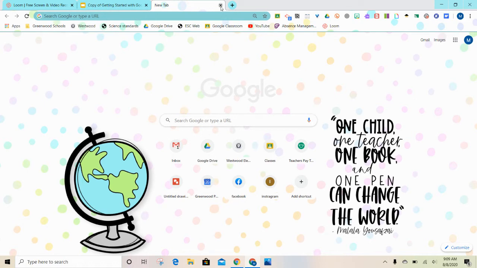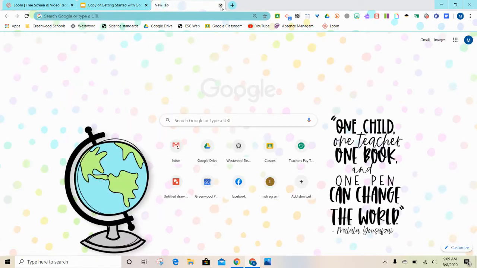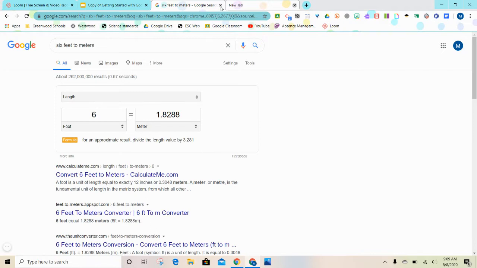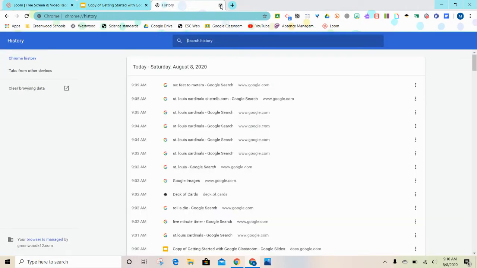So if you use the keystroke Control-Shift-T, so I'm going to hold down Control-Shift and T at the same time, it's going to open the last tab that I closed. So if I accidentally close a tab while I'm browsing or doing some research for a presentation, which happens all the time, I can just Control-Shift-T all at the same time, and it's going to reopen that last closed tab. I can also go to Control-H, and that's going to open my history back to forever, basically. And this is also where I can clear my browsing data.